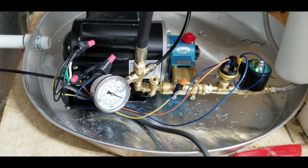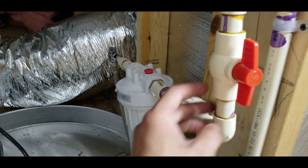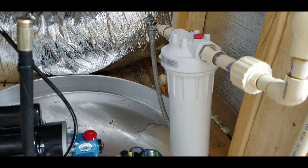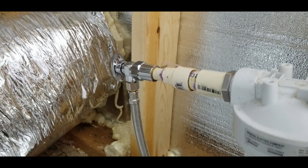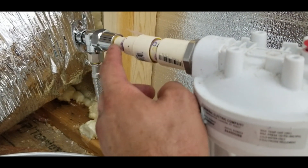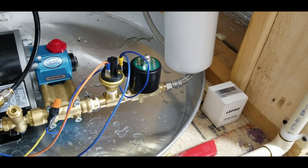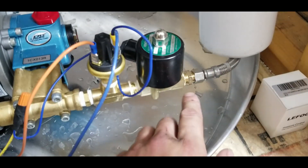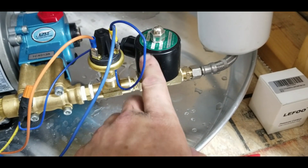I'll start at the beginning. I have the water coming in, and I have a shutoff valve so I can service the water filter — this is just a particle filter so the nozzles don't get clogged. From there, just for fitting purposes, I put that fitting on there which also lets me turn it on and off, but it was the easiest adapter I could get from PEX to a flex line, which is a sink supply hose.